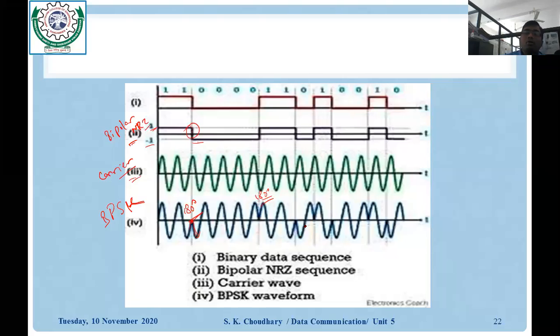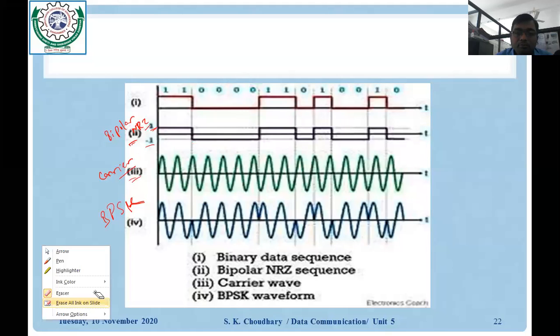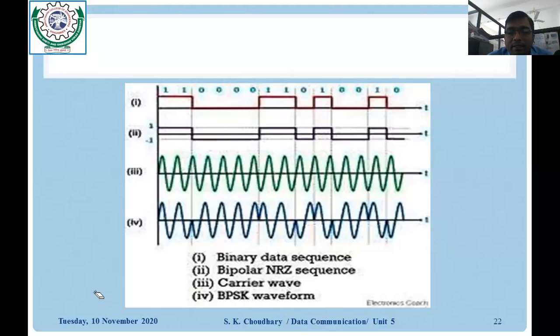So in this way, according to the variation of the modulating signal or the incoming binary symbols, the carrier signal changes its phase by 180 degrees, and finally we get the binary phase shift keying signal, the BPSK waveforms. Everyone please take a screenshot of this. I know there is very little time to draw this whole thing, but it is a very important relationship to represent the BPSK signal, this mathematical equation and this waveform.